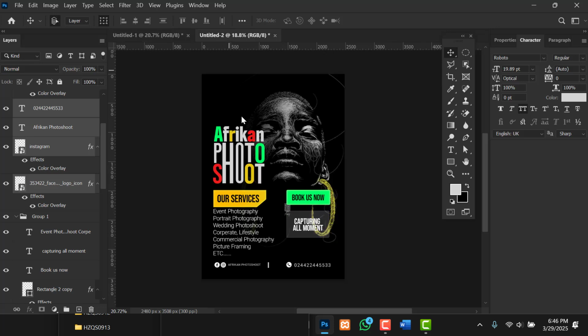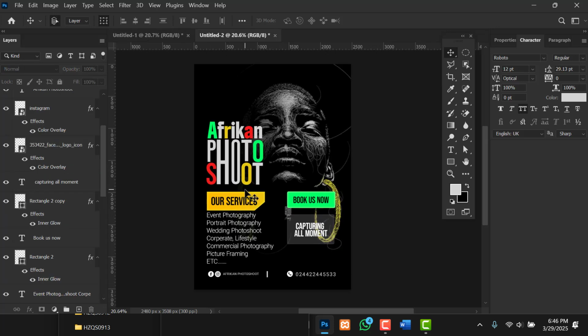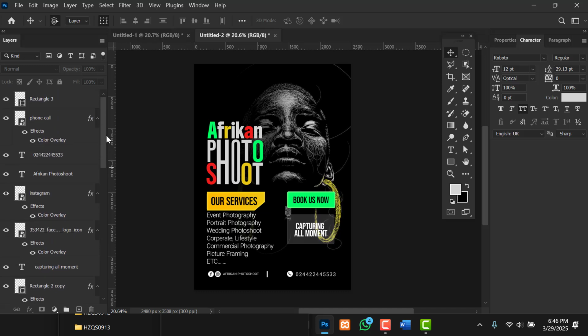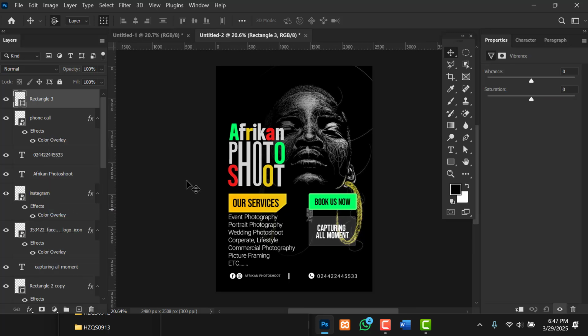What I sometimes do is, after I finish the design, I add some finishing touches to it. So I choose the first layer, then I come here, which is the create new fill or adjustment layer. I click on it, then I add some vibrance to it.